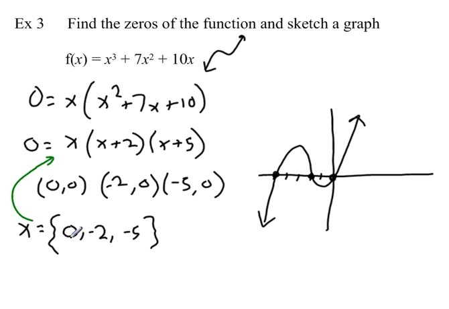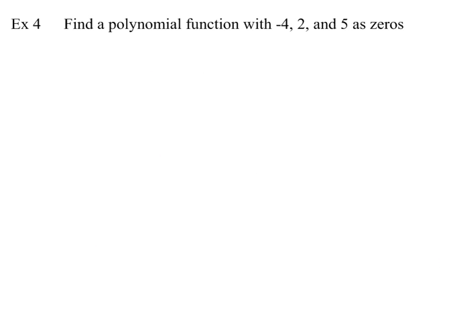Let's think about this. Here's your 3 zeros. 3 zeros came from our 3 factors. Our 3 factors we got from this function. So if we can write our zeros as factors, then instead of factoring, multiply them together, we can come up with our function. I think that's something we can do. So if you know the zeros to start, let's write our function.